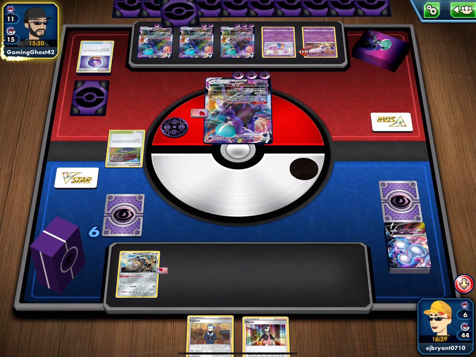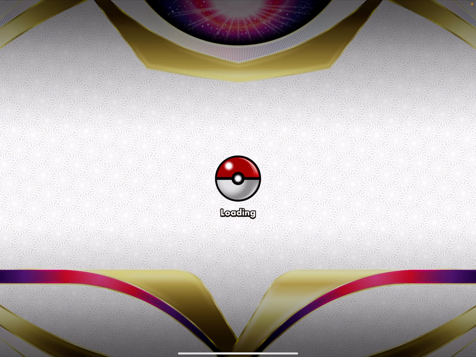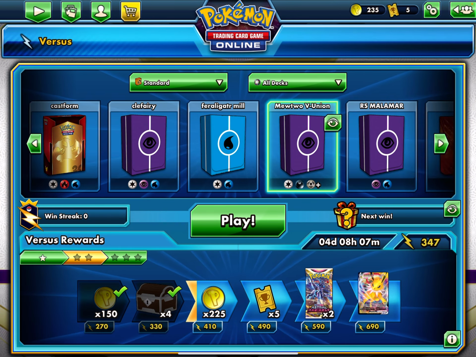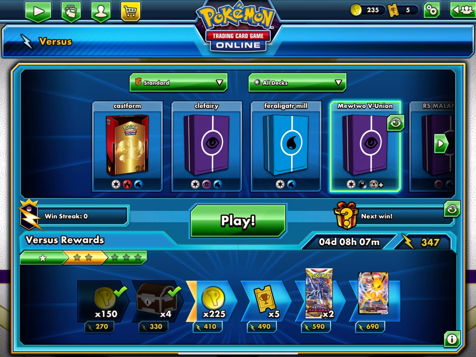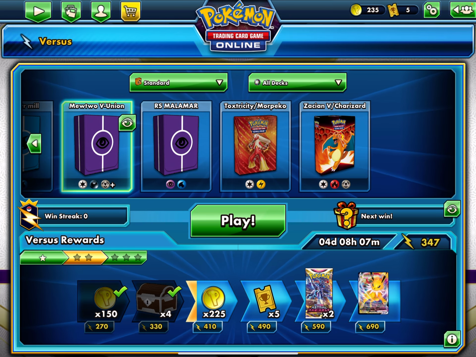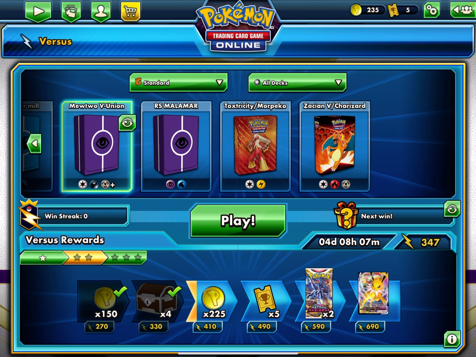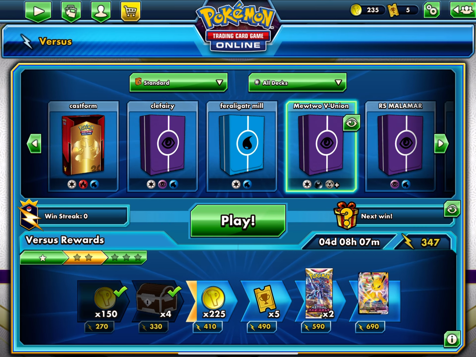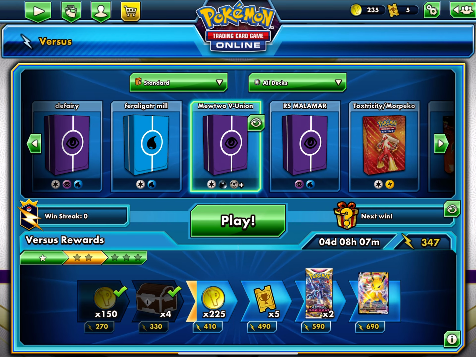So yeah, that was a good game, but there wasn't really much I could do. But yeah, guys, we at least won two of our three games. Although the two games we won, the other guy did just concede. But yeah, I still probably would have won, which is probably why he forfeited. But yeah, that's the Mewtwo V Union deck.